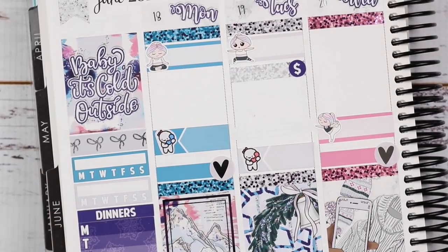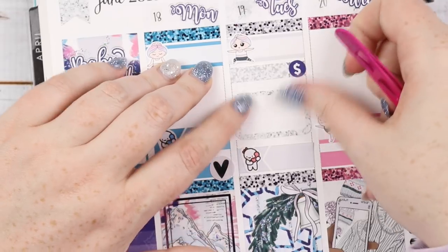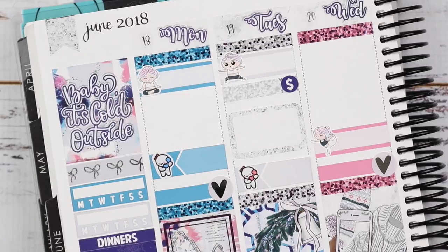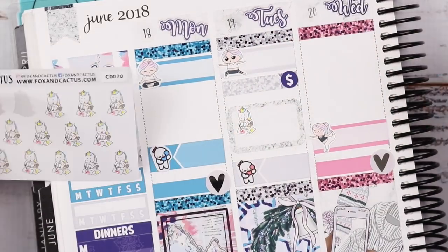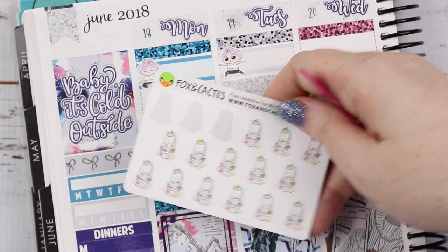And then my main task for Tuesday is that I want to finish up, I'm going to use a silver glitter, I want to finish up my set for the Friday, so I get the Etsy listings done at my leisure and just put it up whenever. So I already used to mark that, and I just realized they're going to be the same side, but it doesn't matter. Maybe I'll put it up here. Well, of course I know what I'm going to be doing. I'm going to use my little art unicorn from Fox and Cactus. I love it. It's so cute. Leave that out. I'm on my second $2 Tuesday sheet.